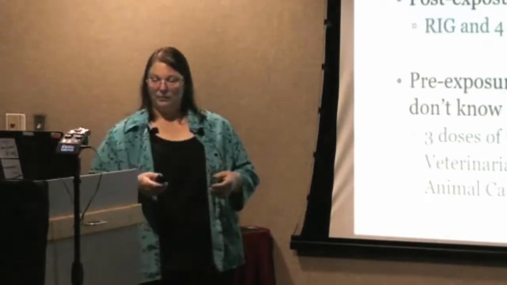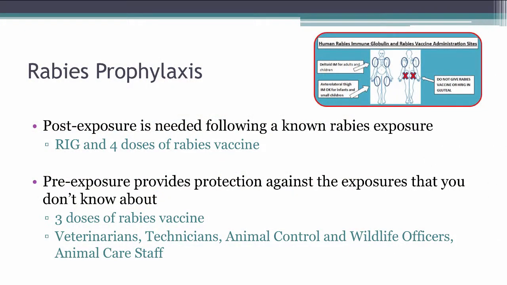You may become exposed when you don't even know it, and that's why we recommend pre-exposure prophylaxis, right? And all the veterinarians and the staff working with animals, animal control, ideally are going to have pre-exposure prophylaxis. How many of you have pre-exposure prophylaxis? Yes. All right. Good job. That doesn't mean that we don't need post-exposure if we're exposed. We still do, but it's going to give us a faster response to those boosters, and it's going to help protect us if we are exposed and we don't know about it.